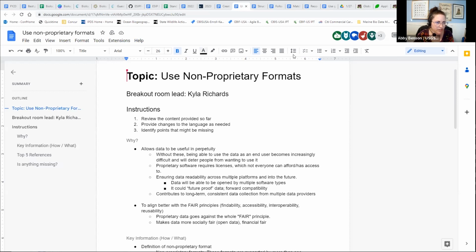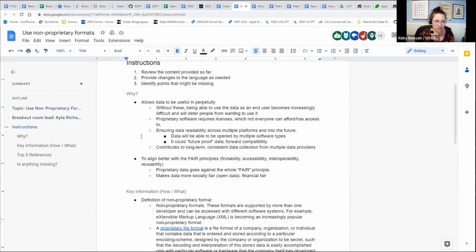All right, so the first one we want to talk about is use non-proprietary formats. What we want to do is review the content that's been provided so far, provide any changes to the language, or identify things that might be missing.